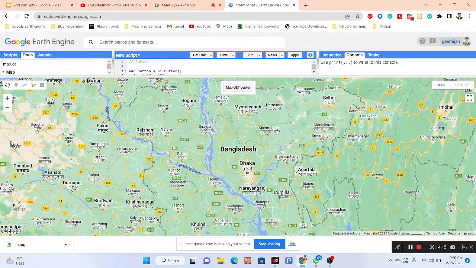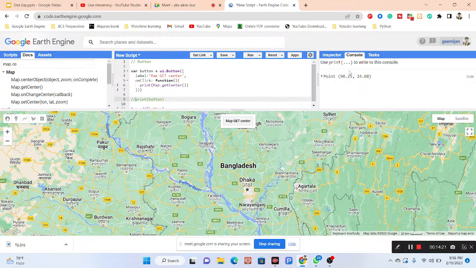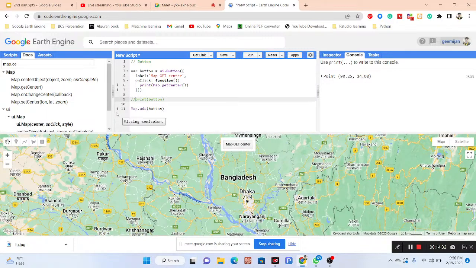In this time, I want to set the button on my map. Okay. And when I click the button, you can see I get the result on the console. But is there another way? Suppose I want to display the result on the map. So today I mainly discuss the button function. So in this time, you can see we can also add different types of arguments here. Okay, so I simply try to show you that.